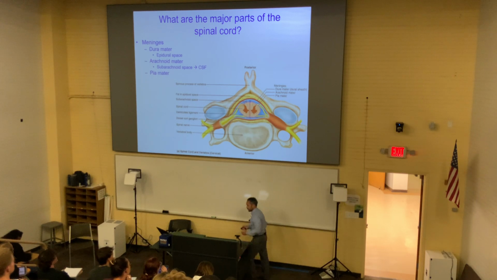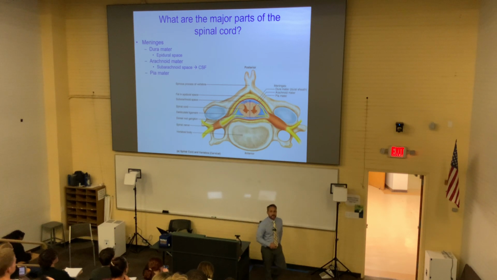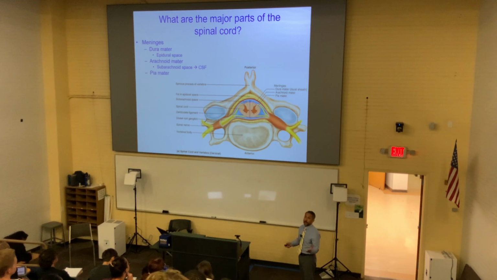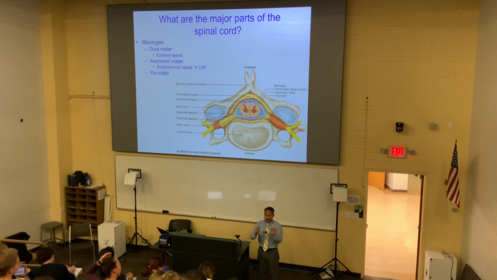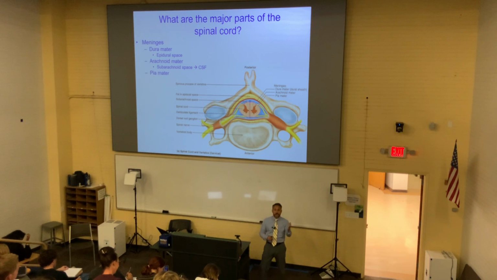Okay? So, what do you notice about these meningeal layers from where we just came from? What do you notice about them? Same exact as the brain. Same order. The cerebral spinal fluid that we manufacture in the ventricles at the level of the choroid plexus, you remember when we walked through that flow chart of how it moves? That'd be a really good flow chart to remember. Where's it made? Where does it go? Where does it empty?